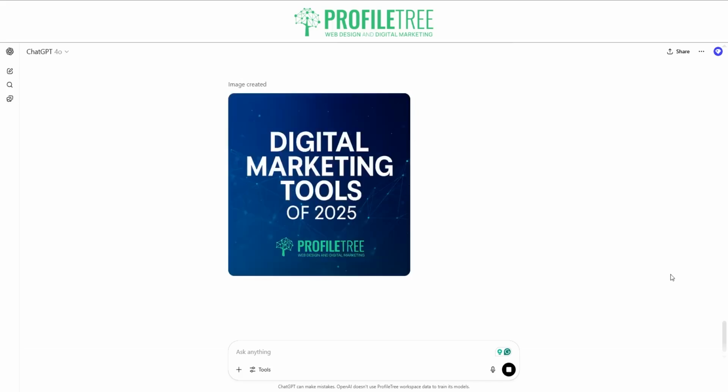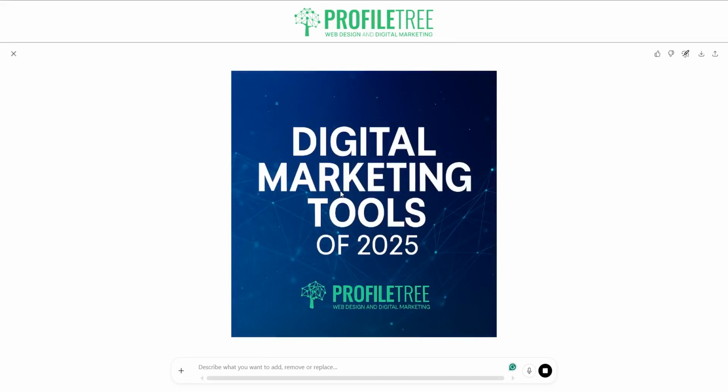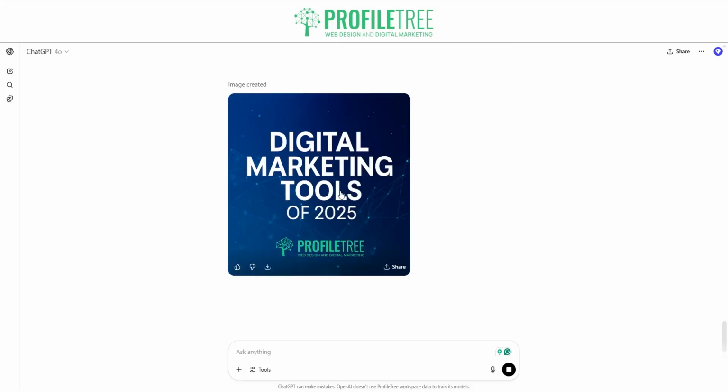So it took a couple of minutes there, but you could see how it's went ahead and created something for us. So again, it's really good for what it is. It's simple. It's created it straight away there for us, and we didn't need to use the likes of Photoshop or even Canva in order to create a featured image. So there you have it. That is pretty much some of its uses, ChatGPT, for your digital marketing tools.